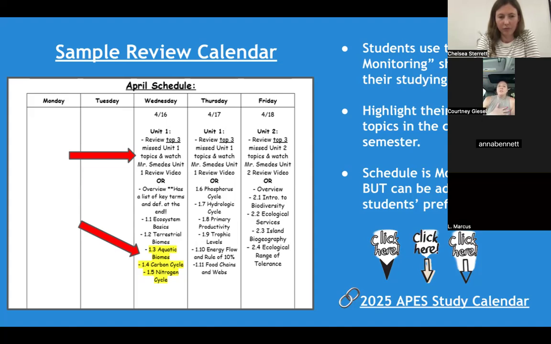Or if they really want to try and cover all the content, I do have it all listed and broken down for each day as well. And I like to highlight the most missed topics as a class on my calendar too, so that if they need something to focus on, every unit has at least 3 or 4 things highlighted that they could focus on. If you don't use AP Classroom, I would highly recommend that you do. Their report system and data system is excellent for figuring out where your kids' gaps are and where they need extra support.